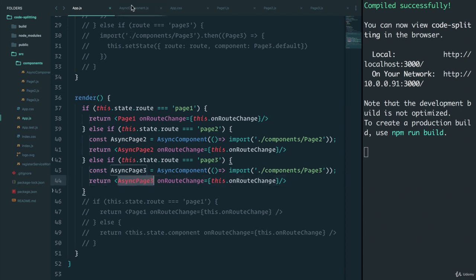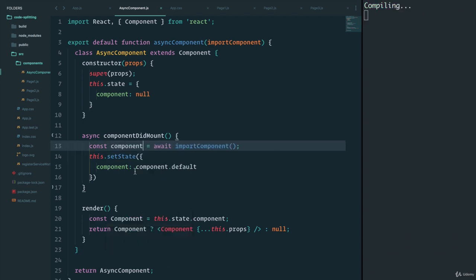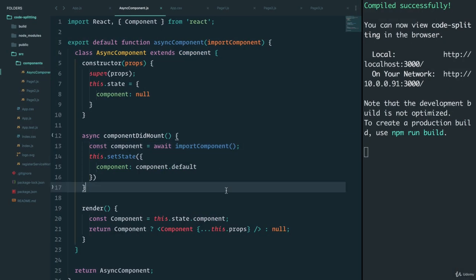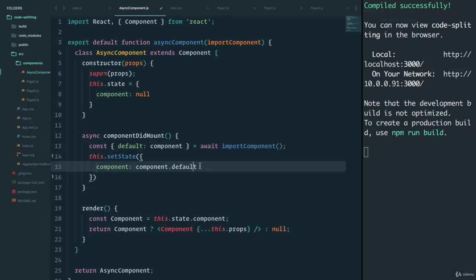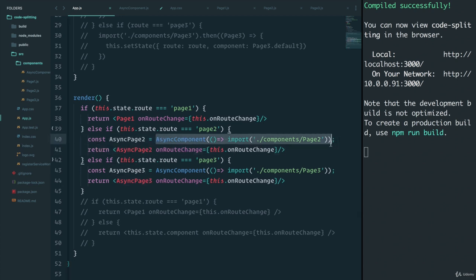I think it is. I think the async component is definitely a little bit tougher to grasp. By the way, just in case you're confused about this, if I just leave it the way it was to have component like we've done before, in that case, it's still going to work. So that was just a shorthand way of doing it. But anyway, getting back to the point, now we're able to use async component anywhere we want in our code. And anytime we need to load something, we can just wrap it in async component, import the component, name it whatever we want, and render it.